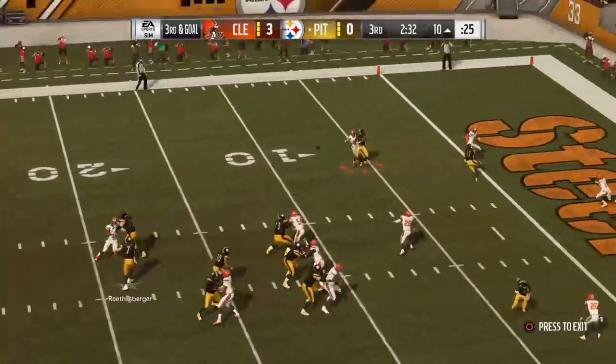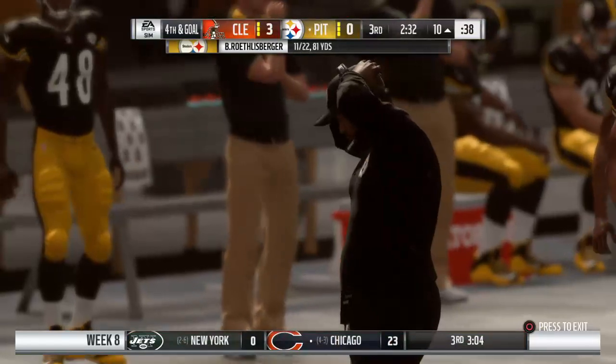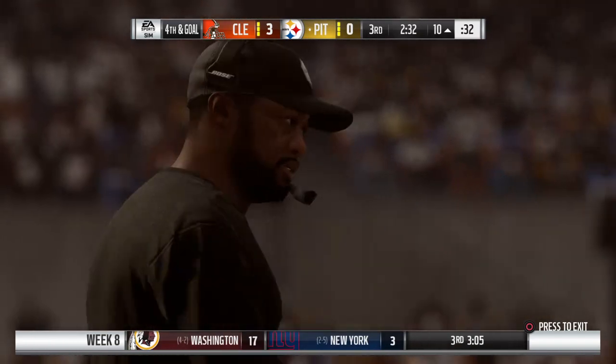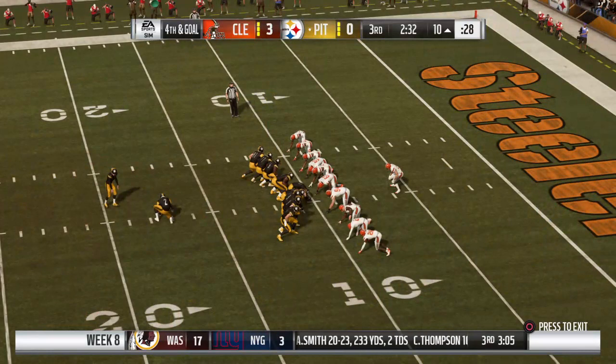On 3rd and goal, Roethlisberger. And that is incomplete. E.J. Gaines the one that time to knock it away. I think that was a good job there defensively. They did allow them to drive all the way downfield, but once they got their backs to the goal line, they really turned up the pressure.